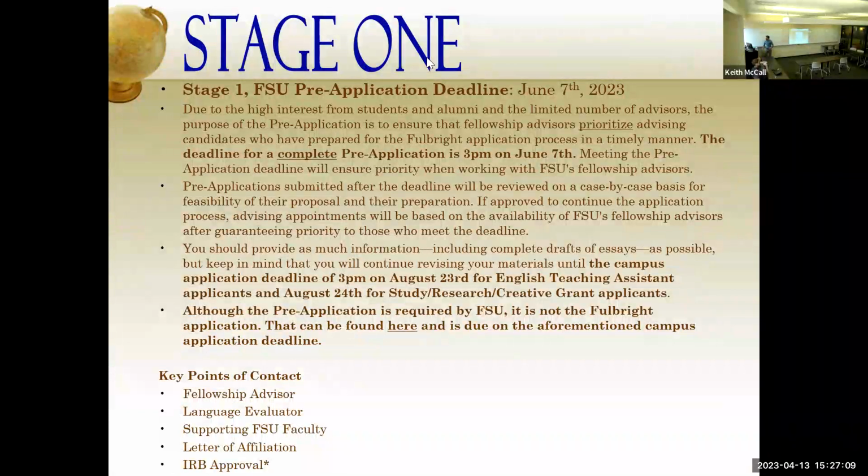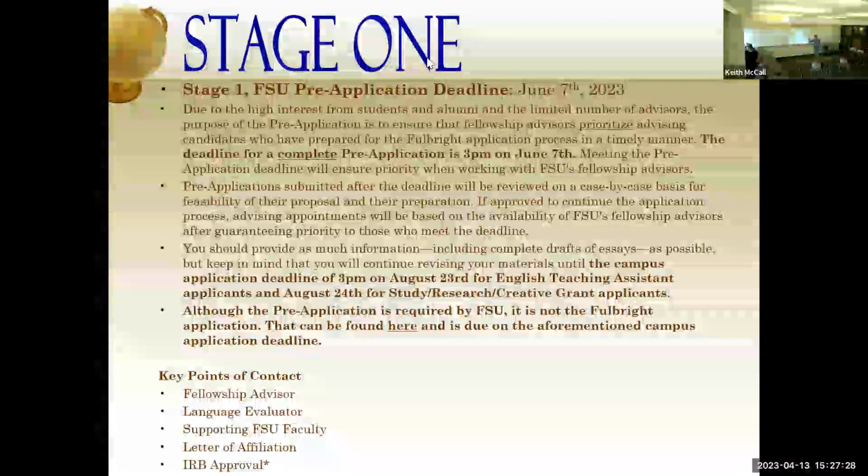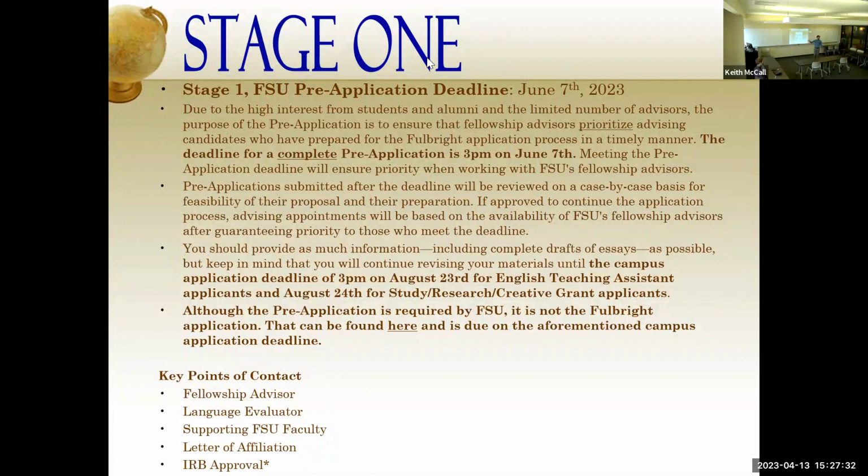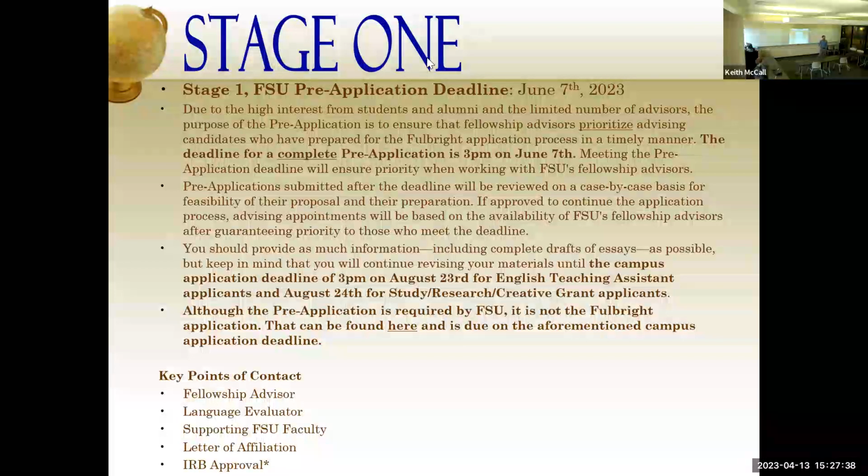Good question. Somebody asked in the chat: based on this timeline, would the Fulbright research typically begin in summer or fall 2024? That's a good question, and like a lot of things with Fulbright, I'm going to say it depends, because it's going to depend on the country. You will apply in October 2023 for a grant that would at earliest begin fall 2024. For most countries, that's how it's going to be. It's going to begin around the same time that we begin our fall semester in the United States.